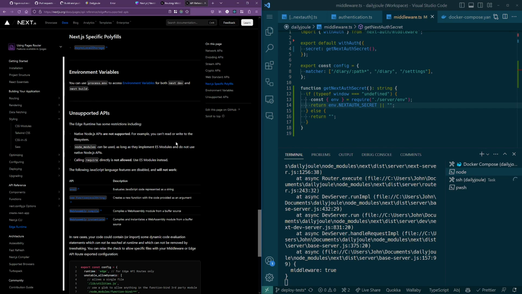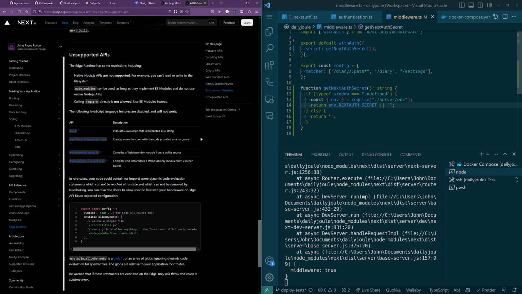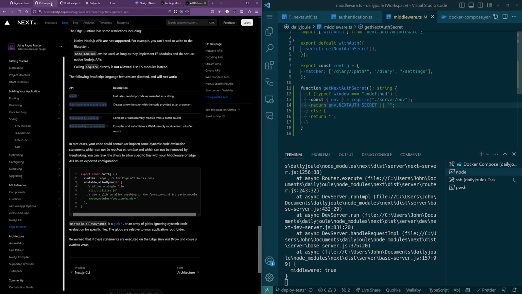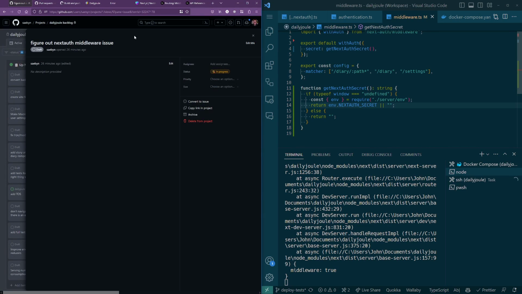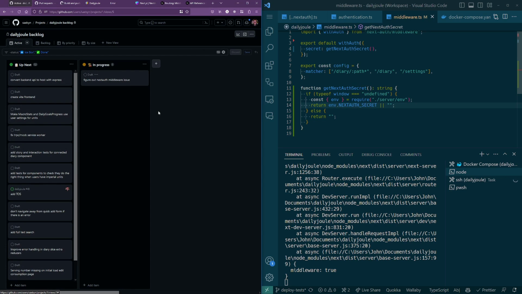So, like I mentioned, I've been looking at this problem, trying to solve this for a little while now. I was almost at the point, in fact I was to the point, where the next step for Next.js was to get rid of it, and instead look at just using Express with tRPC for the backend and maybe using Vite, which I played around with a little bit before.